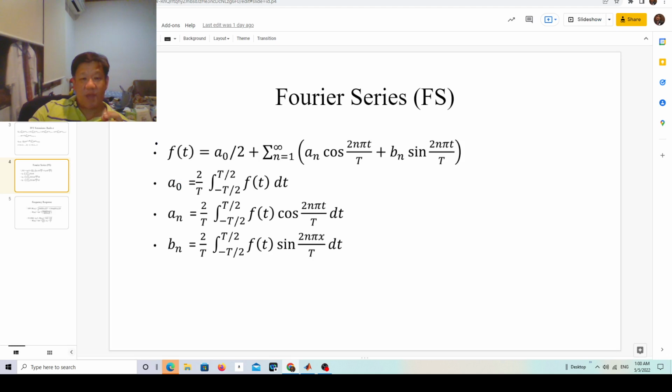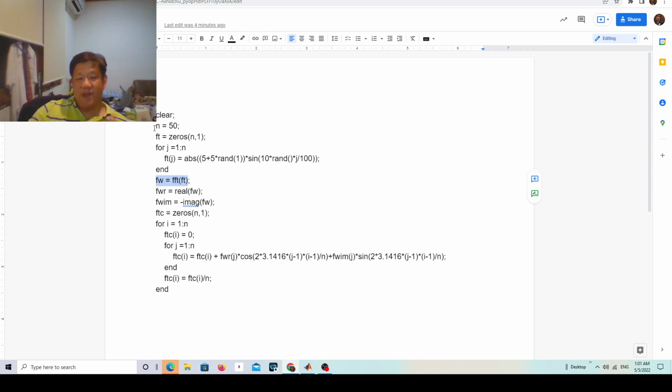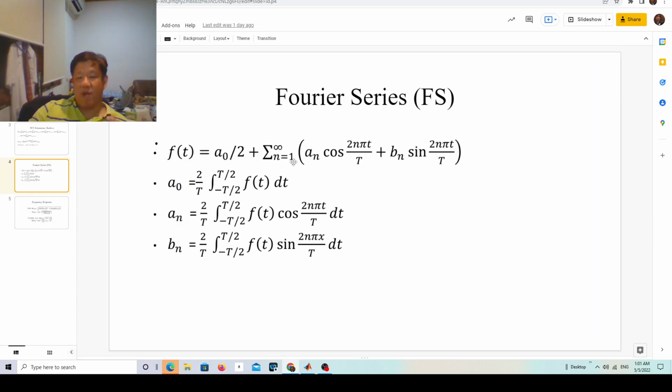A lot of the time we call this n, but actually it should be capital N, because I'm using the same n here and here, but this one should be the maximum of n. N is equal to the maximum of n here. When you approximate it with some finite summation instead of infinity, we call this a truncated Fourier series. It means that the Fourier series is approximated with a finite sum, and as long as you keep increasing the number of terms, the approximation of f(t) to the original gets closer.